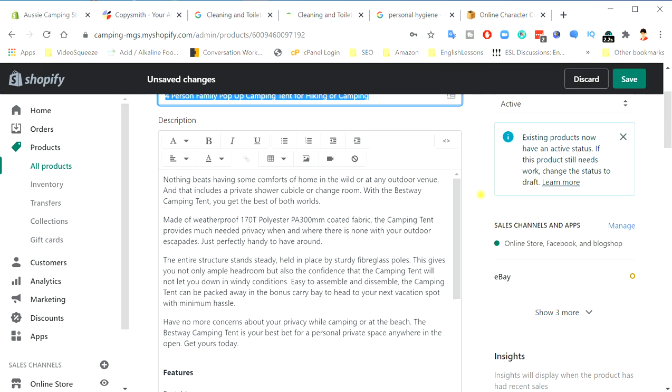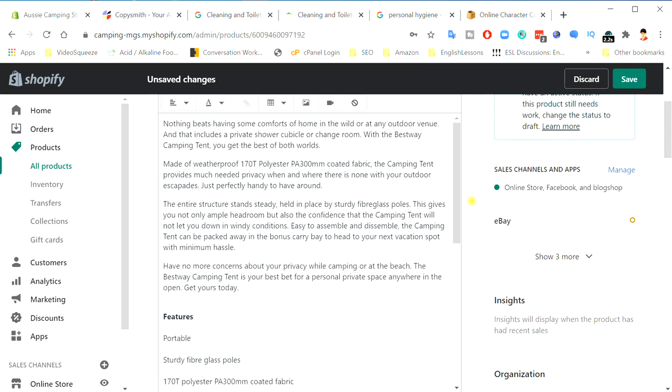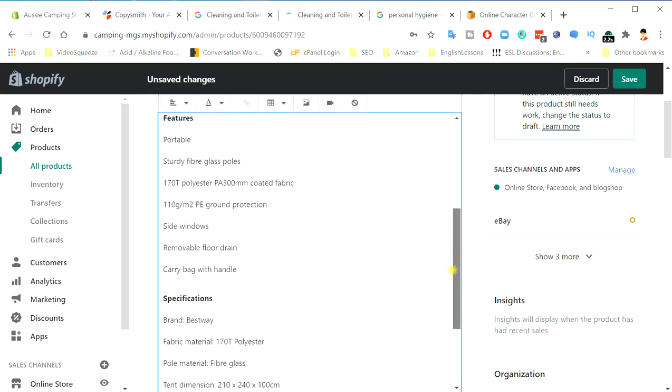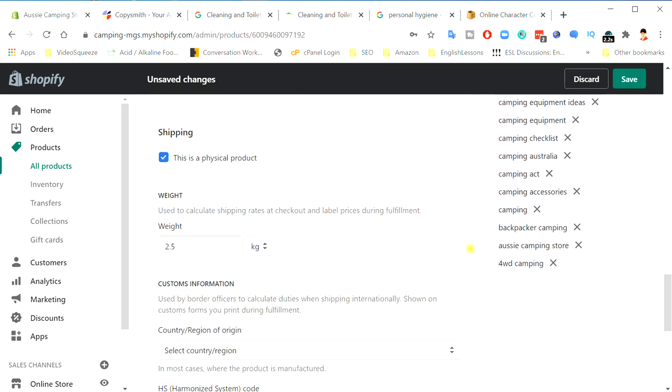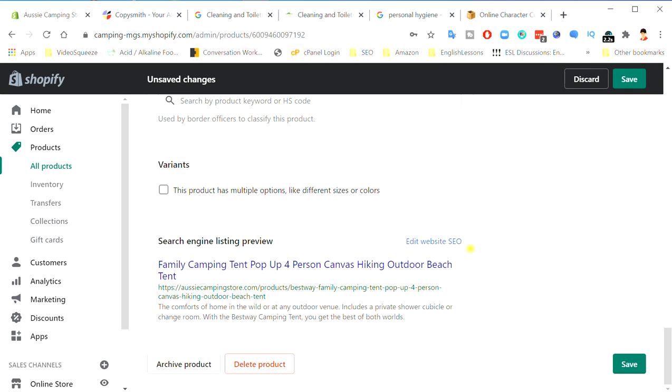Now, okay, the description then, I'm going to leave the description as it is, although it's a bit long. Oh no, but this is the product description, not the meta description. So the product description, I'll leave that as it is. And then if I come down to the bottom here, we need to check the URL of the product, which is, look, it's really very, very long. So we need to remove this down to something a lot smaller than that. So let me copy that.